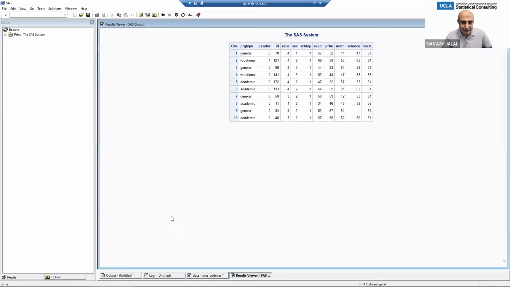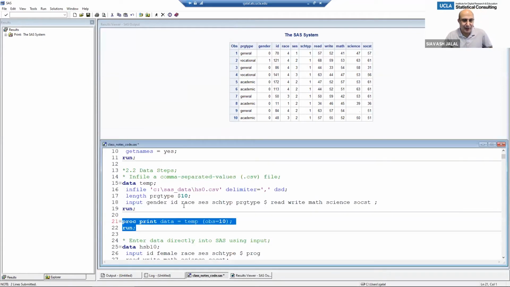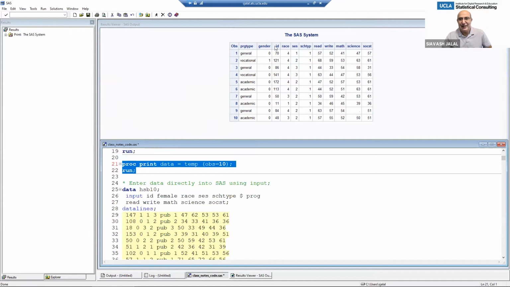Okay, so go back to the code. We printed the first 10 observations. Another way is sometimes you want to enter the data in the code.